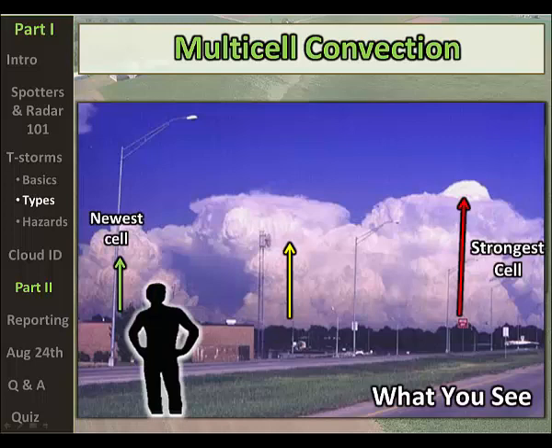Here's an example of what you would see with the multi-cell convection if you were looking to the west-northwest. You see several individual updrafts. Your strongest storm is your most vertically developed, with these very sharp cloud tops indicating a lot of ice or supercooled water in the cloud. But we can see other strong updrafts located back to the southwest of the original updraft, and your newest cell here is least vertically developed, but still showing those sharp tops, indicating a lot of supercooled water or ice. So you can see here just several individual updrafts in a more organized system.